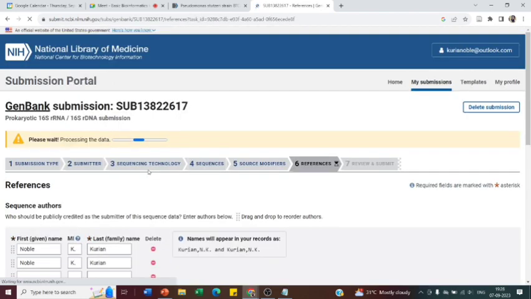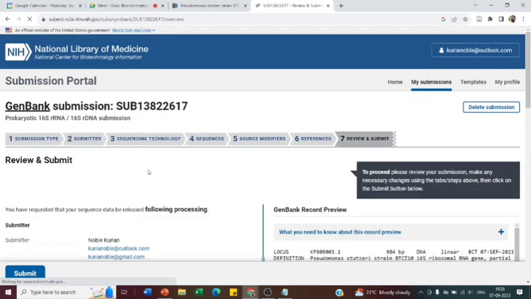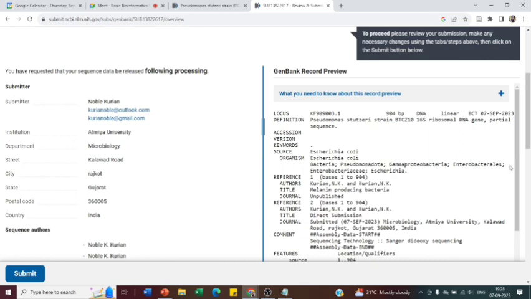We can continue, so that it will reach the references and then the last step. When we reach the last step, you can see on this side that the whole data we have given is converted. We can submit now, but I am not submitting anything. It is converted to the GenBank format.